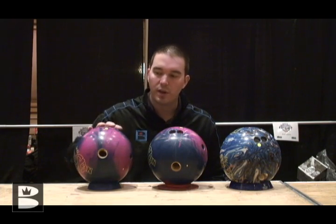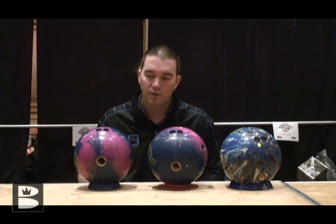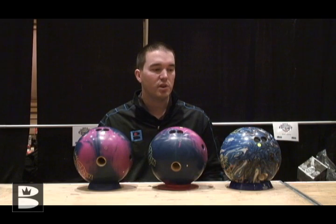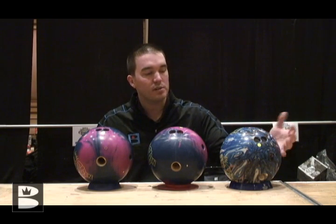As the pattern started to get a little bit longer, I switched to the pin down, which is also right around 5 inches. The hole's down about a couple inches from my axis. This basically just got it to pick up a little bit sooner for me to blend the lane in itself out on the fresh. And when the lane started to transition, I switched to this pearl. It's basically the same layout as this solid, pin down with the hole down, and just moved left.